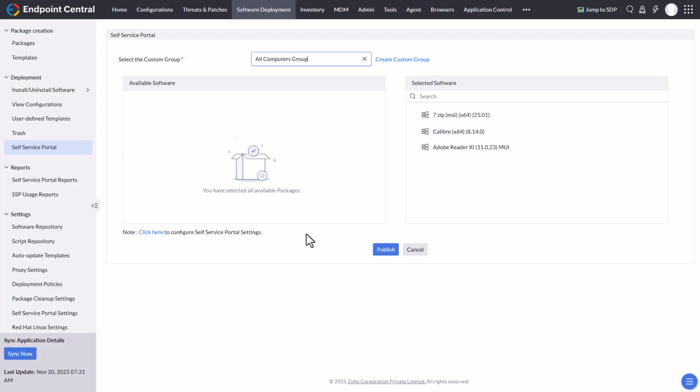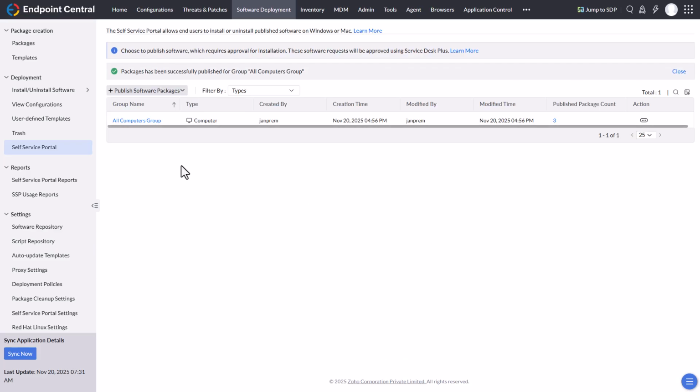And if you have Service Desk Plus from ManageEngine, the ticketing system, you even could establish a request for a software first. All right, let's publish that. That's how it works. Easy.